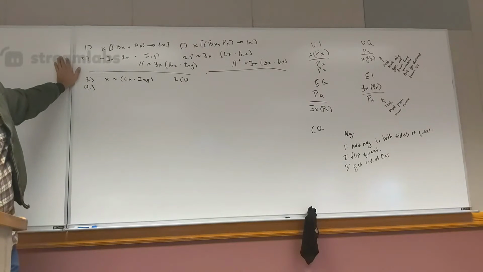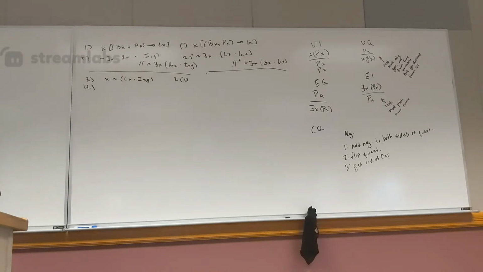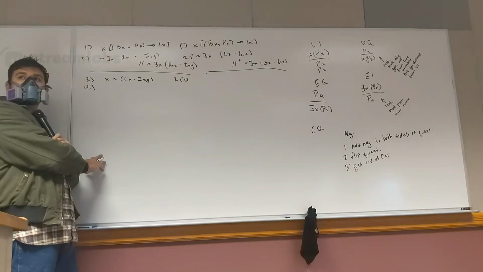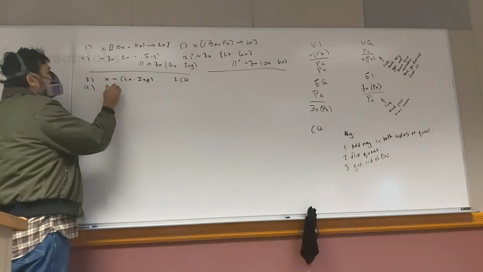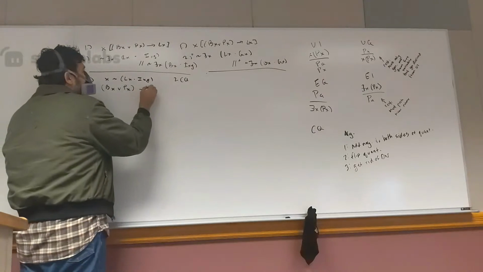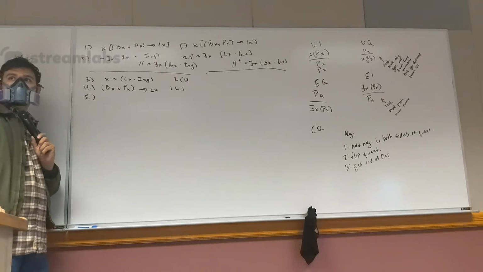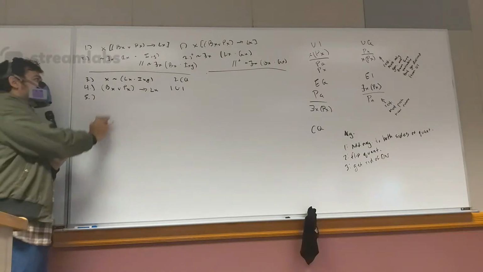Where do we go from there? Then you use a universal instantiation. Do you want to do it on 1 or 3? We're gonna have to do it on both, but I'll do 1 first. What letter do you want to pick? I think you'd have to use x. Yeah, that's fine. We could use x. You can use y or z too, but you do a variable. Universal instantiation. 5. So you'd also instantiate 3. 3, good. And then what variable? I'd use x again. You can use x again, yeah, that's totally fine.